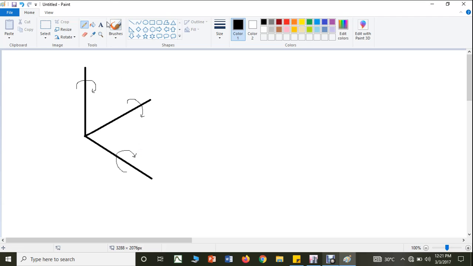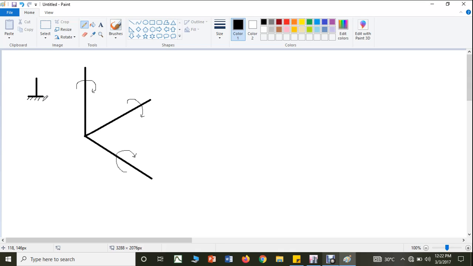Now, when I say a fixed support, your fixed support will be like this. I can represent the fixed support like this. Usually this is how a fixed support is drawn, the graphical representation of the fixed support. Keep it in mind, learners, the fixed support will not have any translations and will not have any rotations.